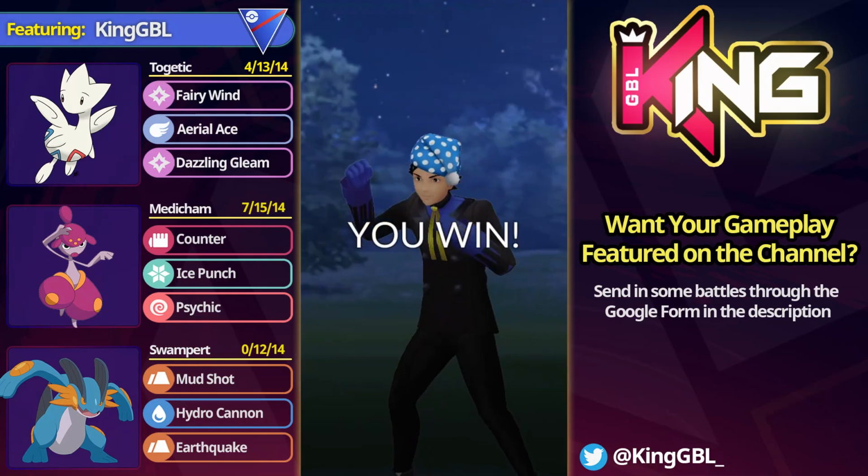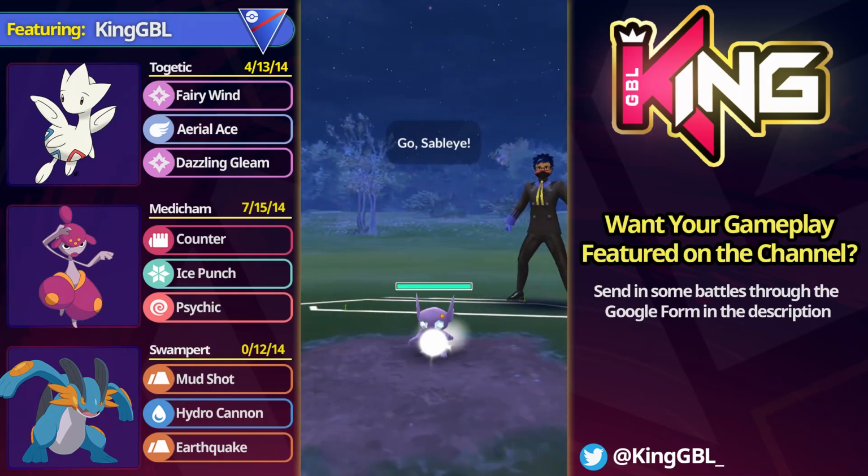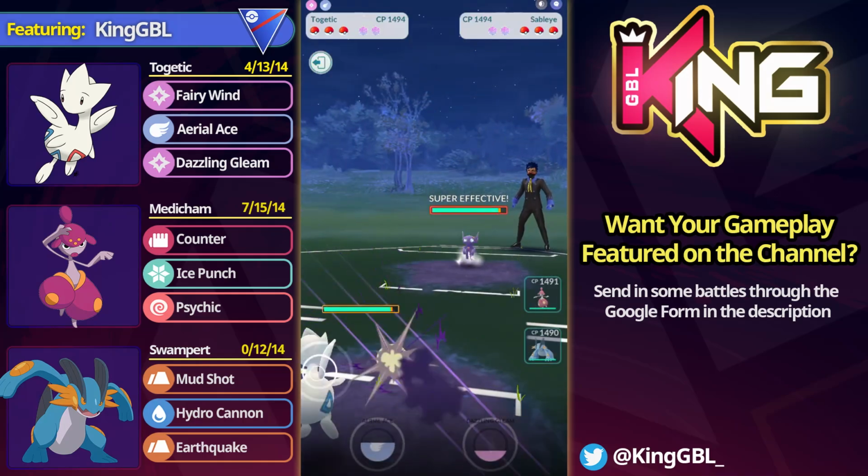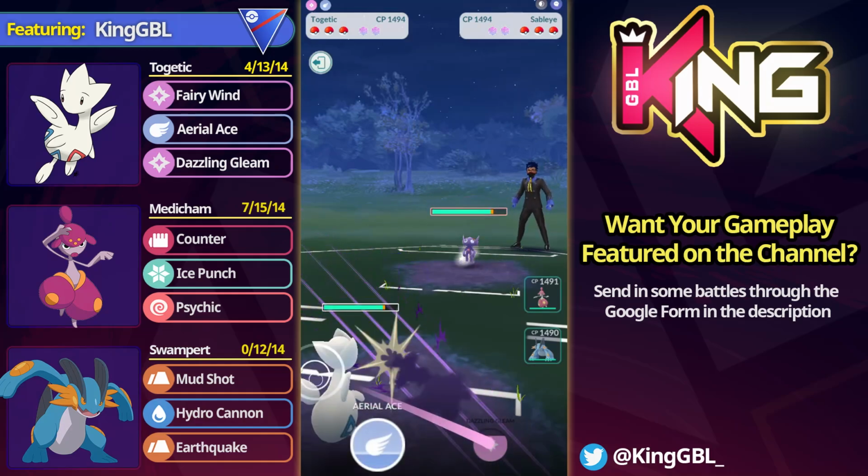Obviously, Togetic is just core breaking that time. We absolutely nuked the Swampert. We were farming down the Mandibles with it, and we didn't get to see what was in the back, but good games, well played. And in this next game, we have a Sableye.